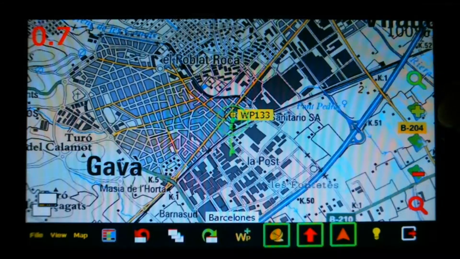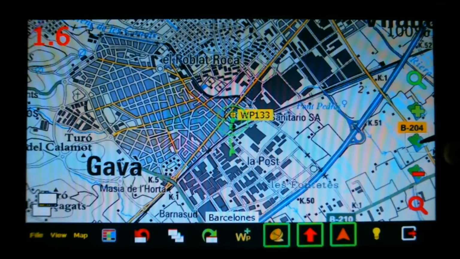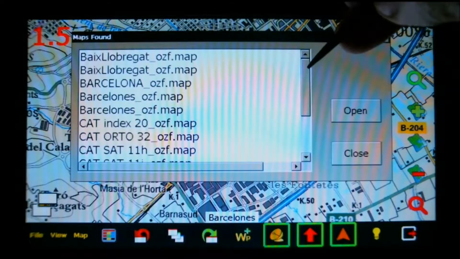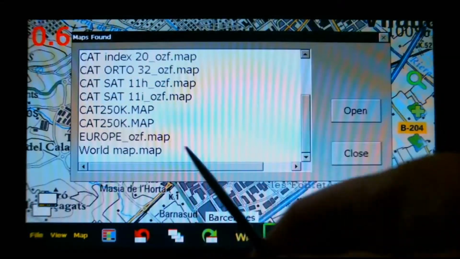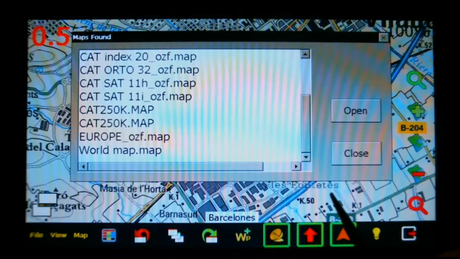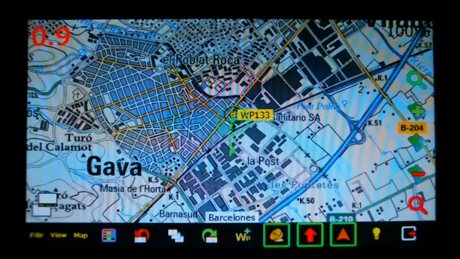The three other icons you have on the right hand side are, in the center, the list of maps that have the same position, which means that any of those maps contain our position now.